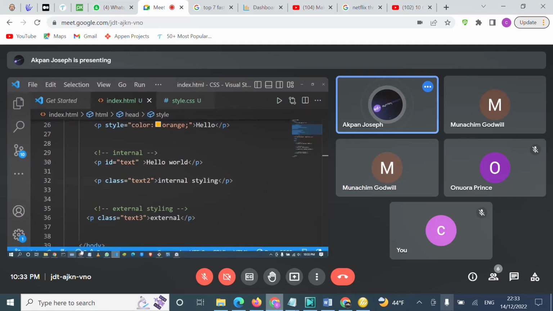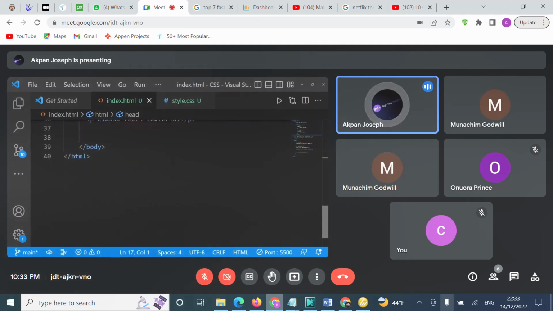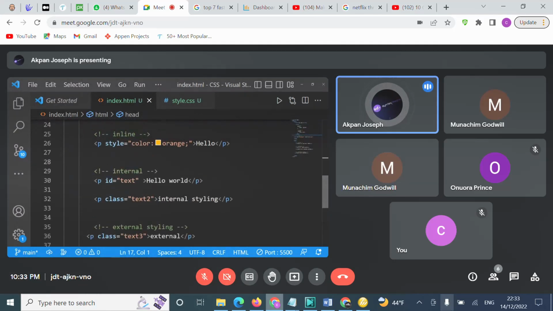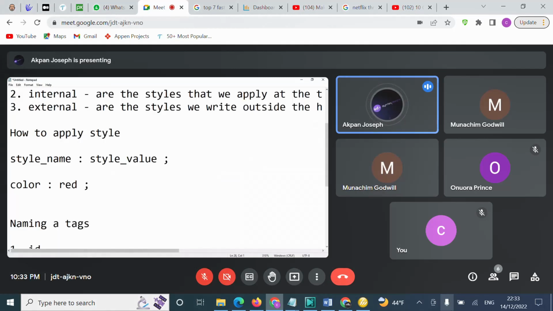So that's it. Now, which other item do I have to talk about? This is basically for inline. So let's talk about an important attribute in CSS, under the topic of attributes.